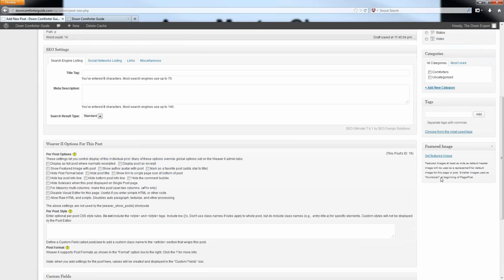All the way down here in the bottom right-hand corner is the featured image. If I upload an image for this particular post, and then I set that particular image as the featured image of this post, then when there is a listing of the different posts that are available, say, in a particular category, then it will show a thumbnail of the featured images alongside of the title and a short excerpt from the post content.